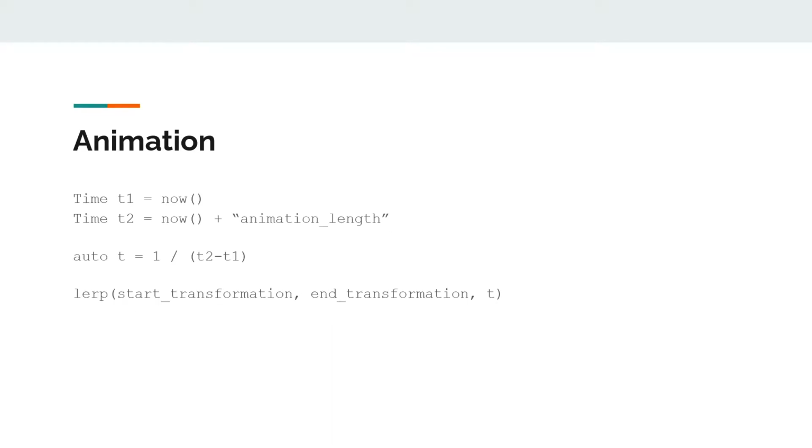And animation, as I said, is just a linear transformation of these matrices over time. We know when we want to start, we know how long the animation should take, and we are just going by the parameter of how we should transform the first transformation matrix to the final transformation matrix. And that's it.